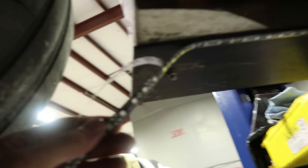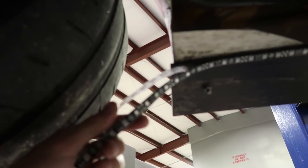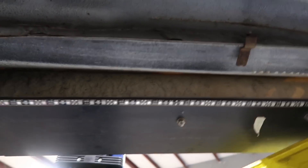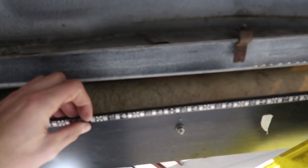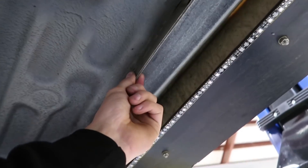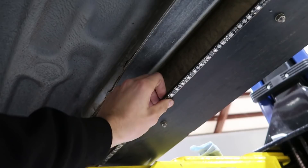Since I went with extra long strips we do have some excess here. There's a little icon on the strip with a picture of scissors - so this strip is actually cuttable. We'll just cut it right here at the end and it'll be perfect. Normally I would zip tie these but honestly, now that we have a nice clean flat surface, they're stuck so nicely with the 3M adhesive on the back that I don't really see a purpose to drill a bunch of holes for no reason.